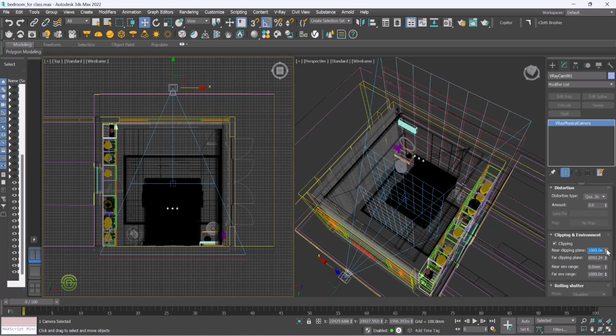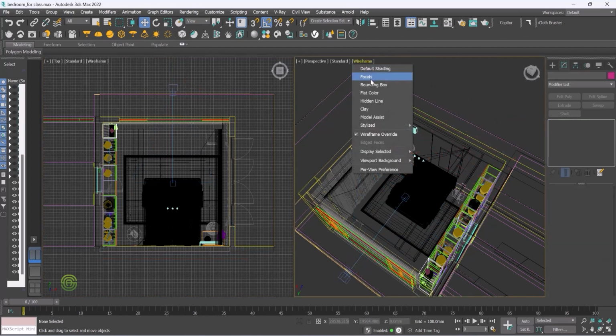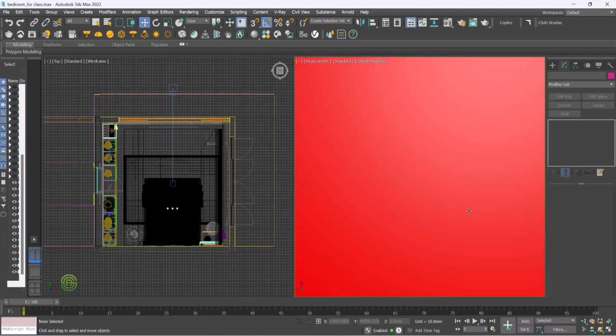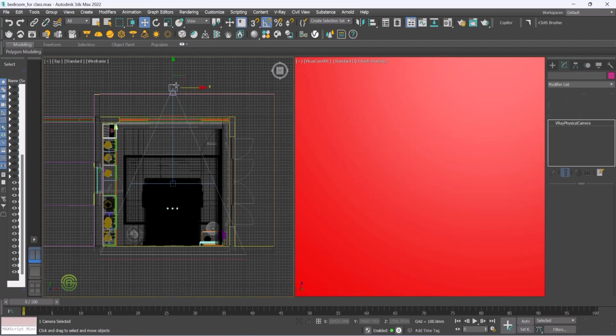When we have set this near clipping here, now make it default shading. Now press C. So we can just see the outer window of this model. Now again, click on the camera.